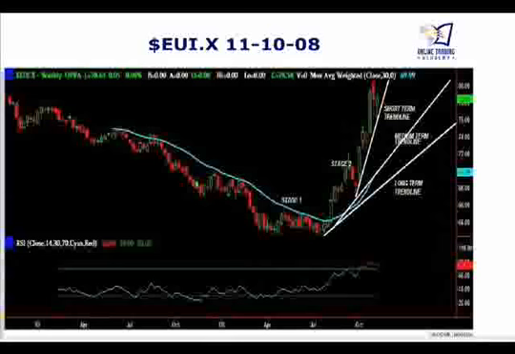You'll notice I have an oscillator down here, the relative strength index oscillator, which of course is beginning to tell me that the trend is probably a little bit overdone. But again, all your oscillators are always going to tell you that you're overbought in an uptrend or oversold in a downtrend. So do not take these signals unless one of these major trend lines is traded through. And by traded through, I mean get a weekly close through one of these trend lines to break the trend. So I've on this chart got a short-term trend line, an intermediate-term trend line, and a long-term trend line in case this trend wants to continue.